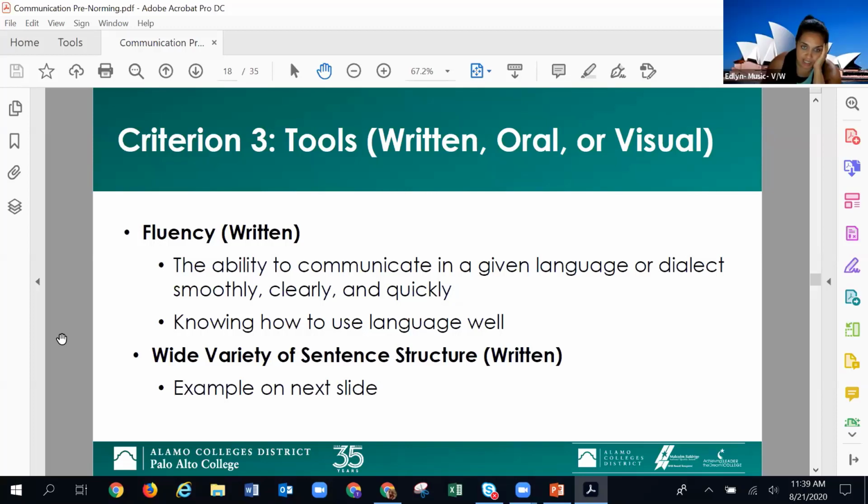And I guess my question is, how do we then address that with a lot of our student population where English might not be their first language, right? I'm only speaking from being someone who did not go to high school in this country, and I struggled and still find myself sometimes in this area, even now as a college professor, which I do feel, as Julie said, like I am a communication expert within higher ed. I still struggle sometimes when the spotlight is exactly on my fluency, even in an oral presentation. I think we all can struggle with that. And how do we address some of our student body, and encourage them to continue to practice this without discouraging them from being writers?